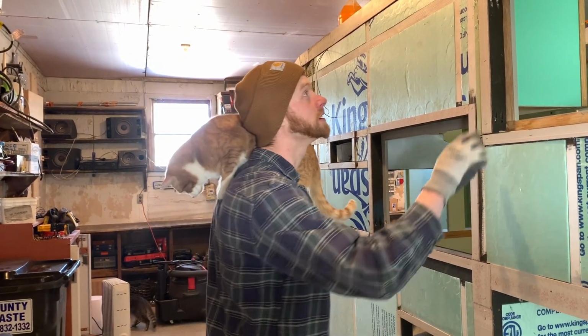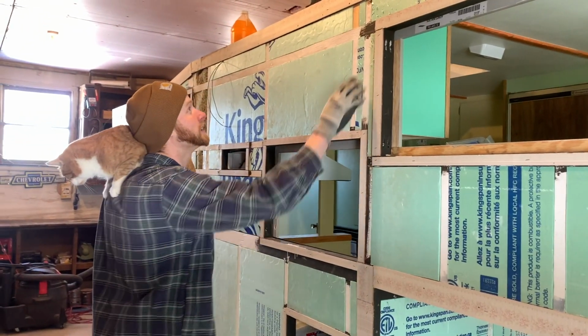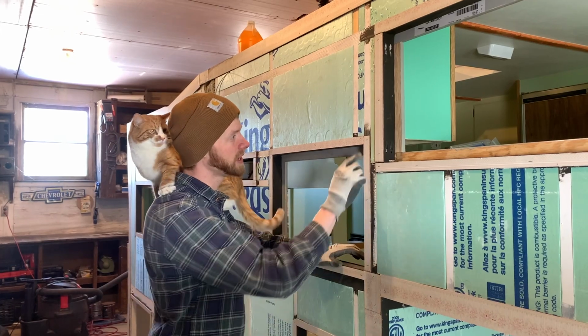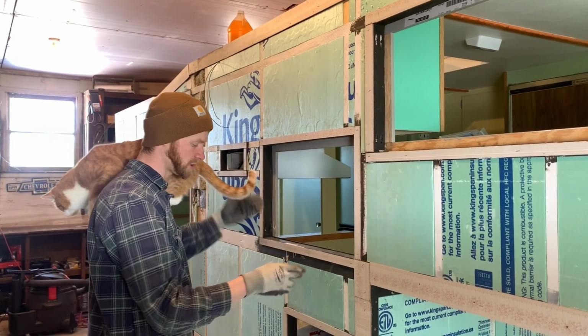All of the 1/8 inch paneling is currently on the entire perimeter of the camper, right? And then also the perimeter of each opening, which are mostly windows.